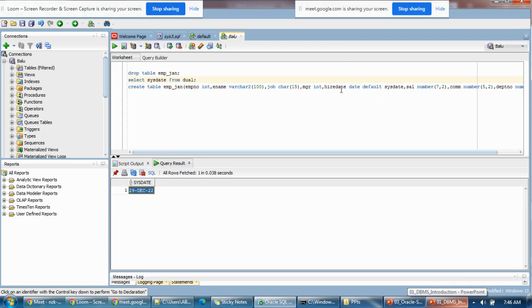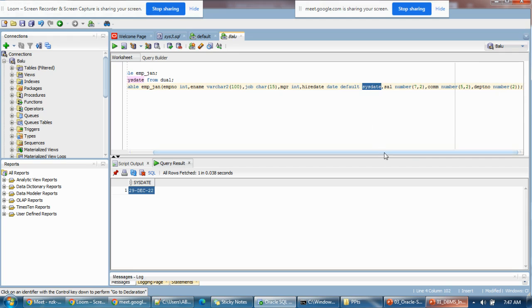If you are using DEFAULT SYSDATE, whether you insert or not doesn't matter. If you are inserting a value, it will take that particular value. If you are not inserting a value, it will take the default value you mention here, SYSDATE.